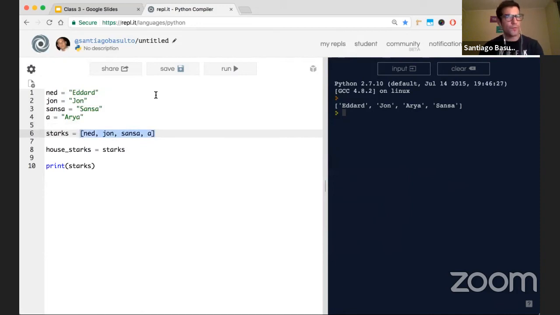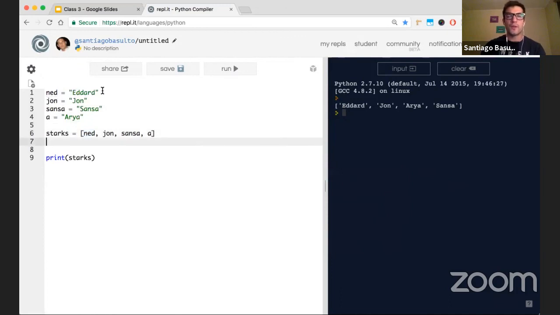Again, a literal way of creating the list by passing the elements that I want to contain in that list. How am I passing the elements? In this case, it doesn't matter if I'm just passing a reference to the actual element or if I'm passing the element by itself. It's exactly the same thing. I'm just passing around the element that I want to finally put. If I print this again, you will see it prints the same thing, even though I'm just pointing to the variables.